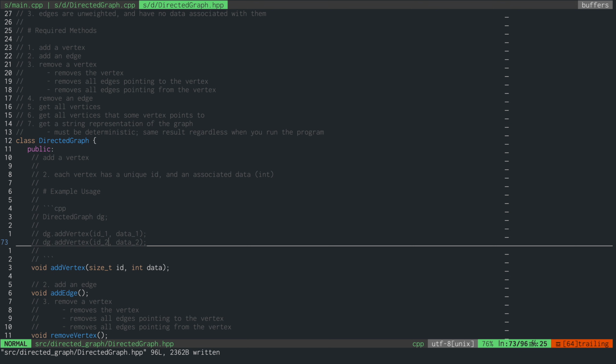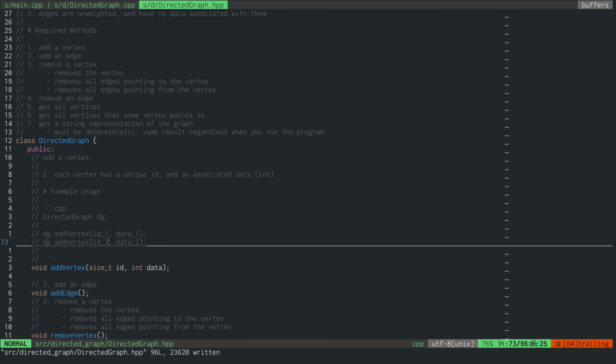But we still have another problem, which is with regards to the guarantee that we make that every vertex in the graph will have a unique ID. So with this design, who is responsible for making sure that this holds true? The answer is, unfortunately, the users of the library. The users need to make sure that ID1 and ID2, as shown here, are different to make sure that every vertex has a unique ID. So it's no longer a promise or a guarantee that every vertex has a unique ID. It's more of a burden to the user that they need to uphold that constraint in order to use this graph. And that's not good.